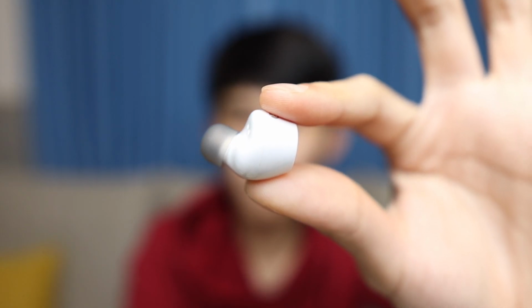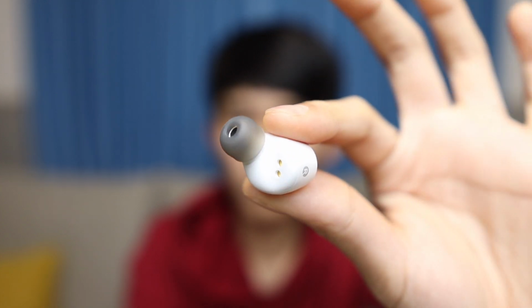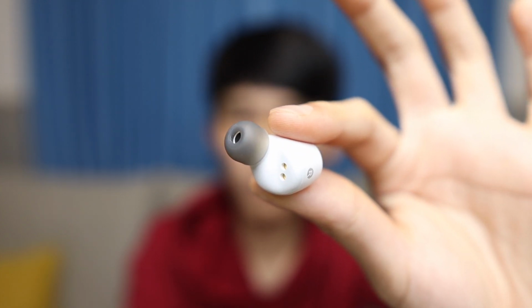And talking about the earbuds, one thing that really surprised me is that the first time I put it on my ear, I was surprised by how well it fits there. The medium sized ear tips here and the sculpted design of the earbuds just work so well. I don't even bother with foam tips or anything like that.